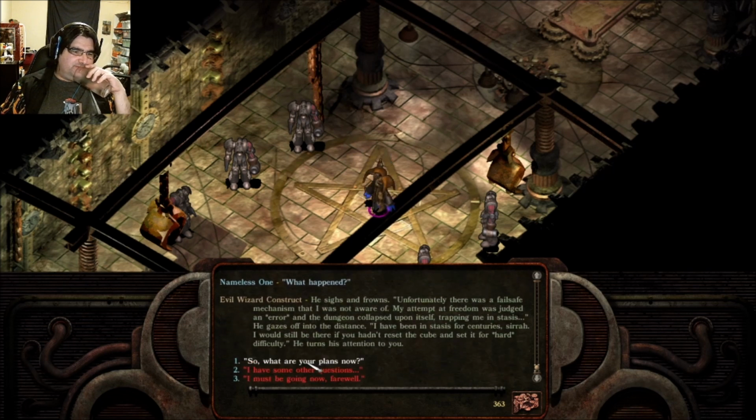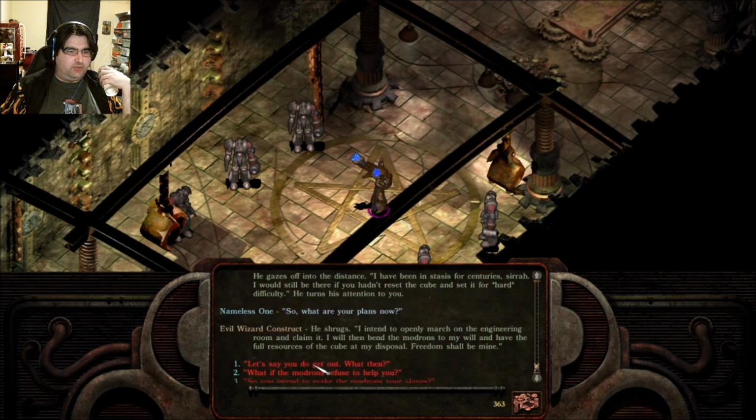Unfortunately, there is a fail-safe mechanism that I was not aware of. My attempt for freedom was judged an error, and the dungeon collapsed upon itself, trapping me in stasis. I have been in stasis for centuries, sir. I would be there still if you hadn't reset the cube and set it to hard difficulty. So what are your plans now?